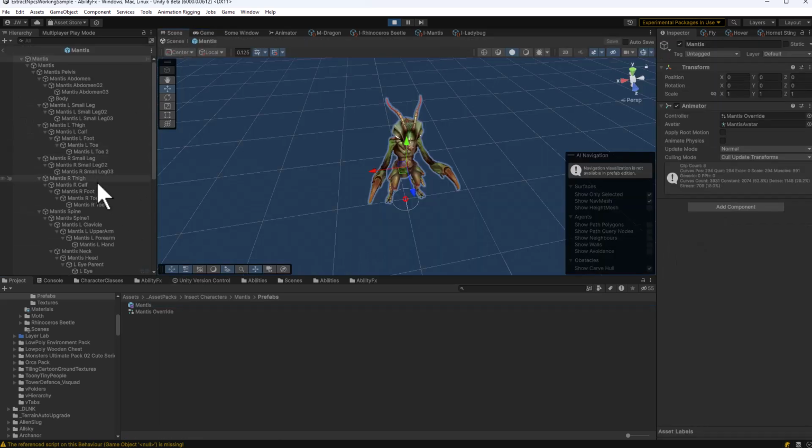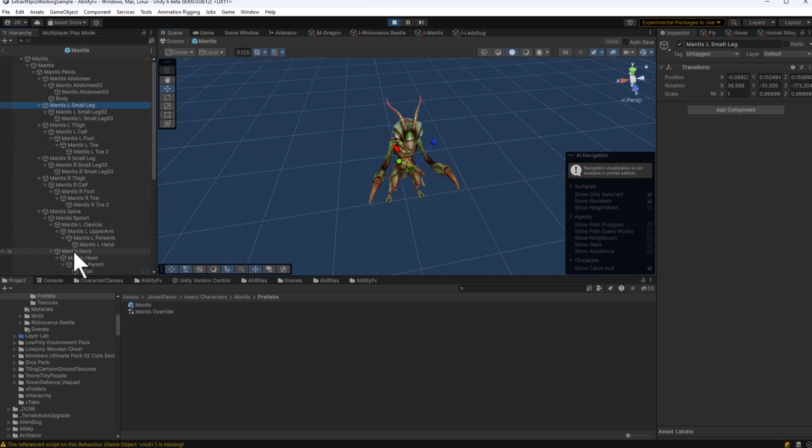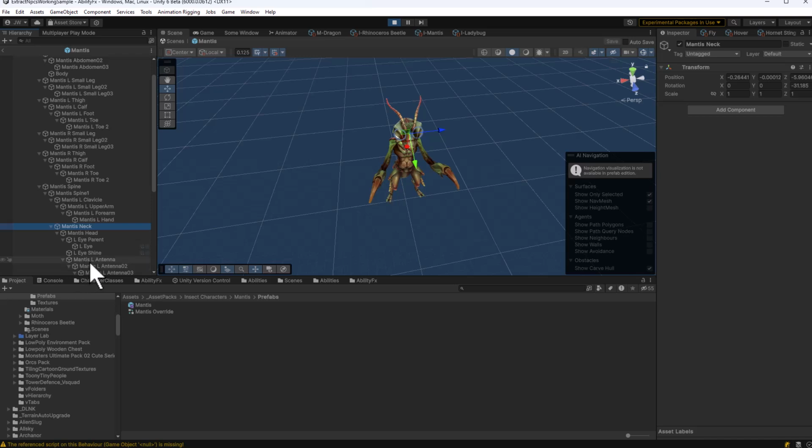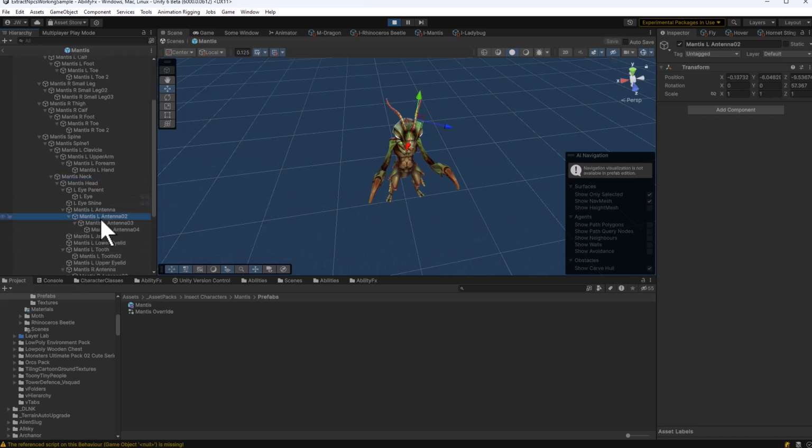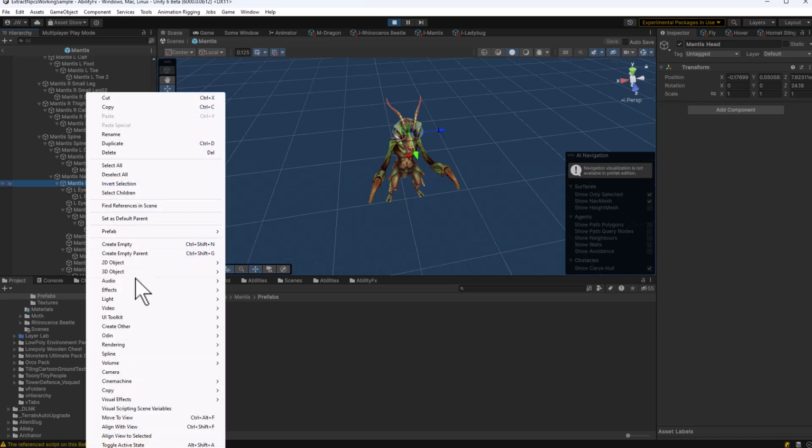So go back to scene view, and I think I'll use, let's just go for like the top of his head or something. His neck, his head, his antenna, maybe one of his antenna. Like right there, that antenna. I should probably use a spot right in between the two antennas. I think that might be even better. So let's go with the head.